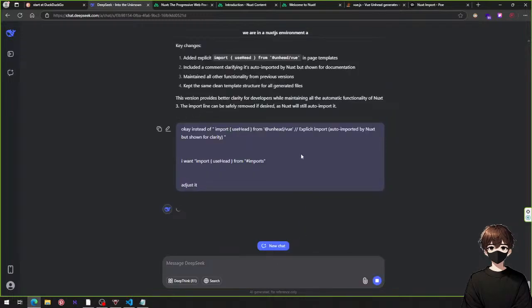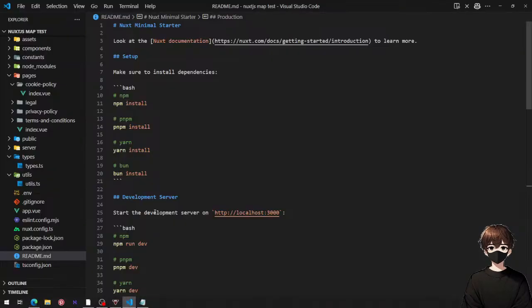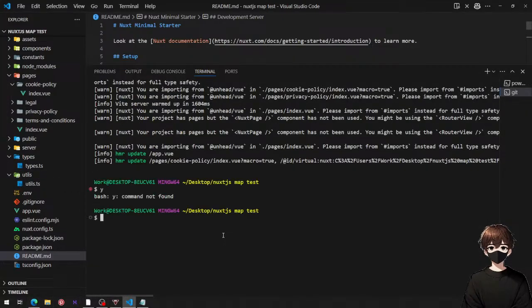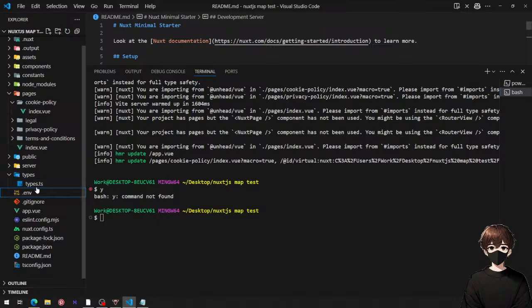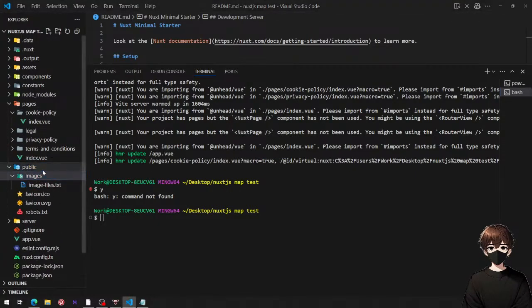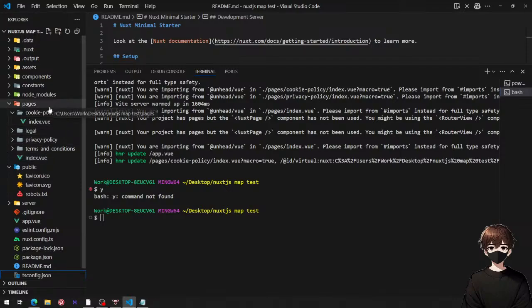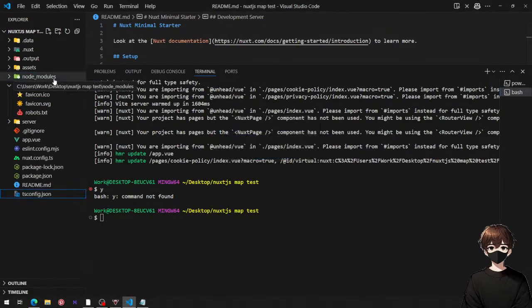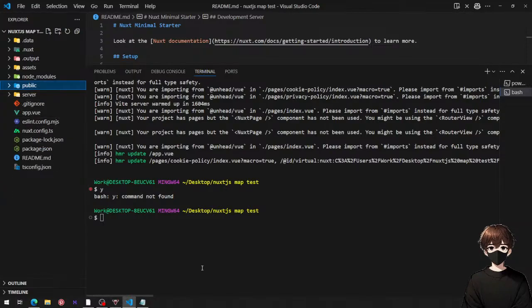Okay, so that's a fix. So let's close the server. Okay, and let's delete the maps and those kinds of stuff, right? I think that is it for now.